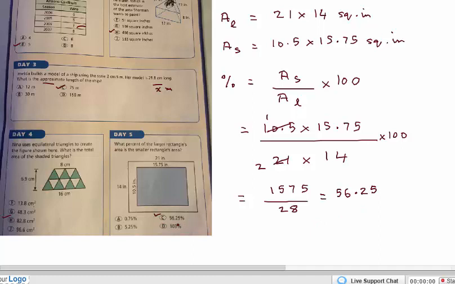Now before I let you go, I wanted to tell you that you could also estimate the answer on this one even without doing this calculation. How? Now look, 103% is absurd. That would mean the smaller rectangle has an area that's larger than the area of the larger rectangle. So this is ruled out. 0.75%. Now that's even less than 1%. Now 1% means 100th. So does it mean that the area of the smaller rectangle is even less than 1/100 of the area of the larger rectangle? Doesn't look like it, right? So this is gone.